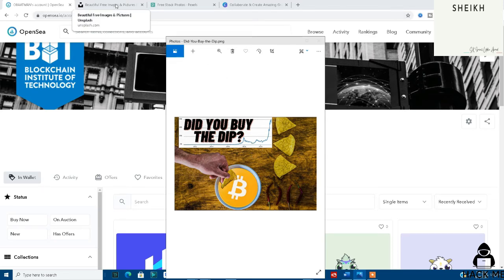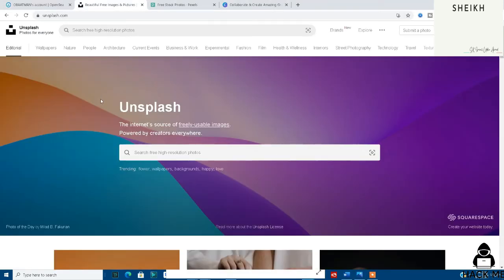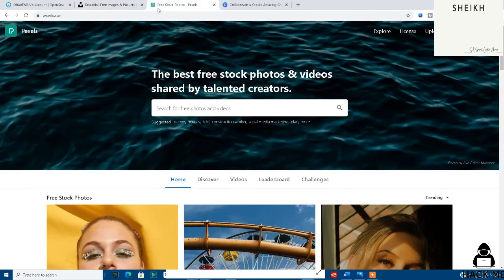So in this specific case, what I used was pictures from unsplash.com. These are completely royalty free. As long as you make modifications, you don't want to use the picture directly as you received it from Unsplash. You have to modify it for a different purpose, but you can use them for different commercial and personal uses. Another great resource is Pexels. Pexels.com is another place where you can download photos and videos, and you can actually use them freely with no royalties as long as you use them according to their terms.